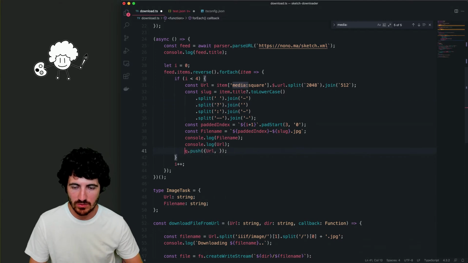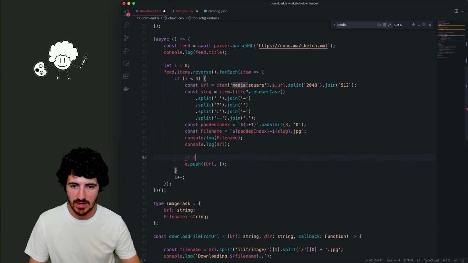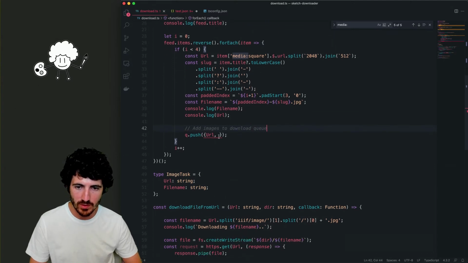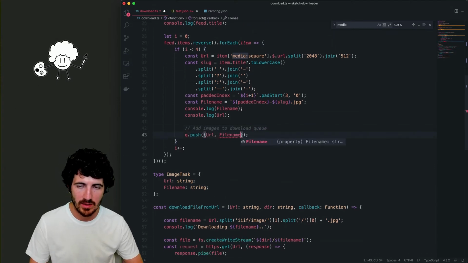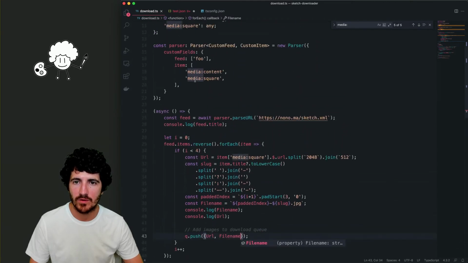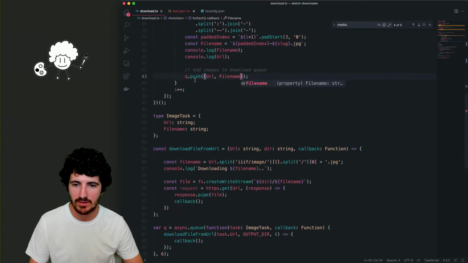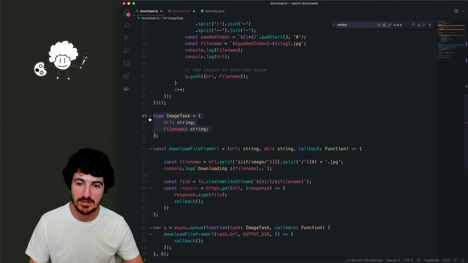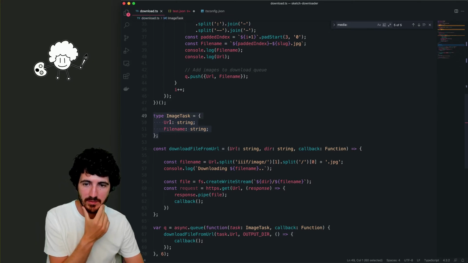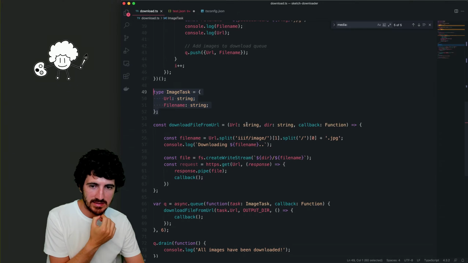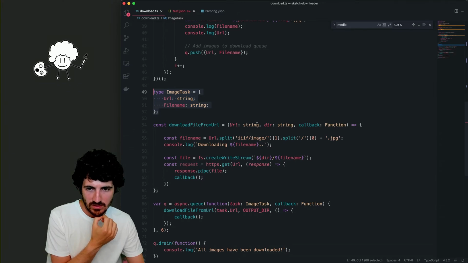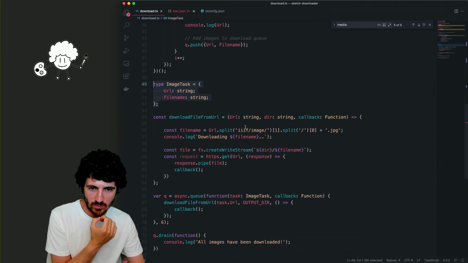So now we can do here queue push. So this would be add images to download queue, URL, file name, and because we're defining the type image task, right? So this contains file name and URL, and the download file from URL callback.